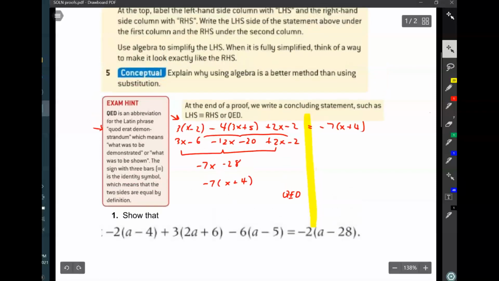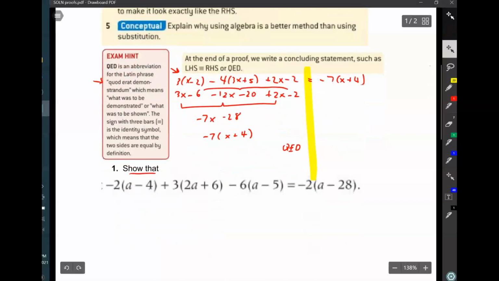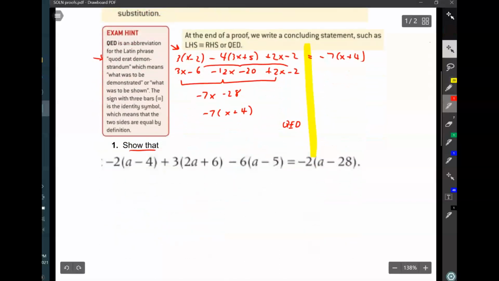Let's see if there's any other notes that we want to make about this. Yes, we changed the left-hand side until we made it look like the right-hand side. That's the technique we're going to use whenever we see the phrase "show that" on the IB exam. The important thing is you do not touch the right side. Okay, all right, so let's do it for this one.